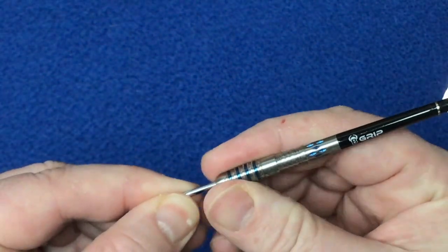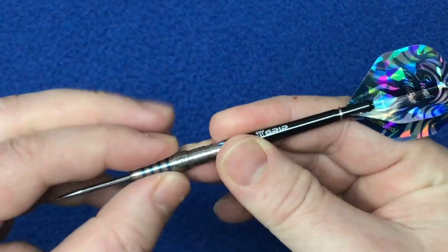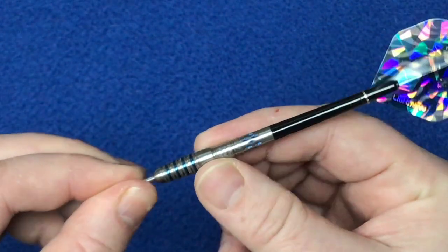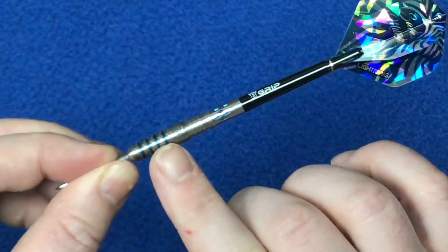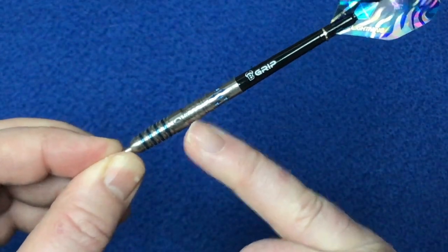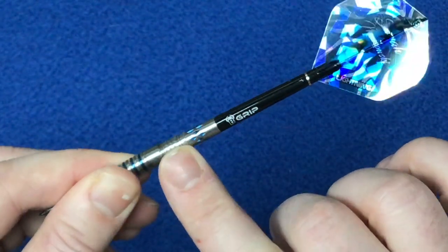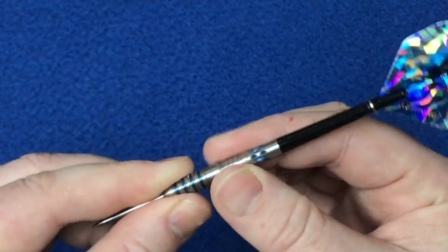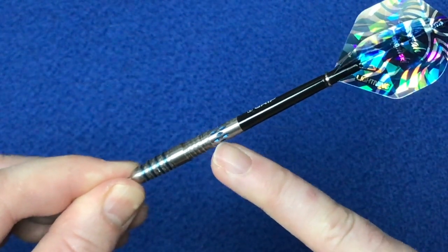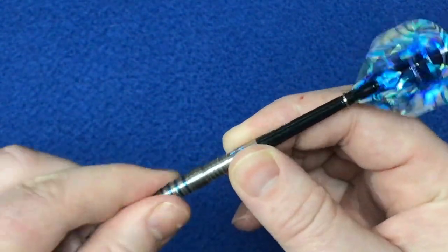Going over the grip section - the front grip has a sharp finish, not a rounded-off radial groove cut. In the middle section you've got that band, but the way your thumb and fingers go you'll catch either side of those grip sections. That open shark fin grip is quite aggressive - if you're holding that section you're really going to feel it, especially at that sharp front section.